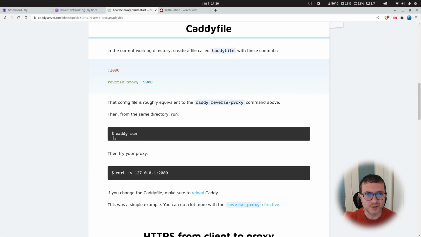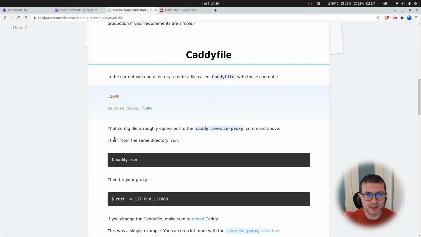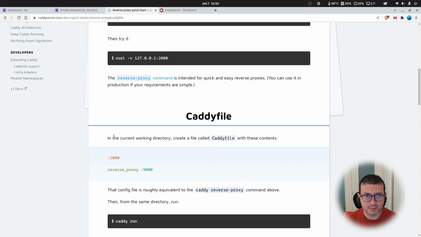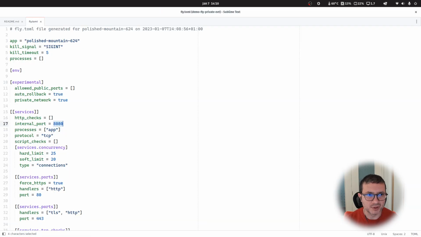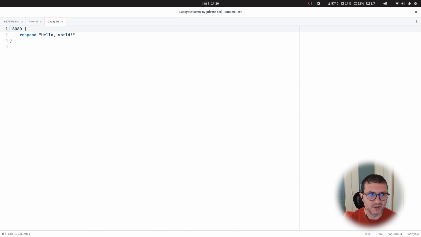Normally on Caddy, the web server, you have a Caddyfile where you can indicate the port that you want to run, and this is what we're going to do later on. We're going to do a reverse proxy to connect to my internal VM. Right now, just for testing, I'm going to say it on port 8080. I'm just going to respond with a hello world just to see if things are working.